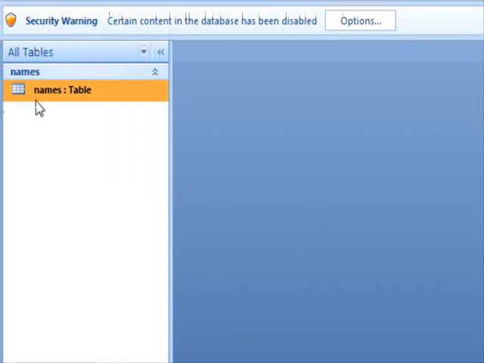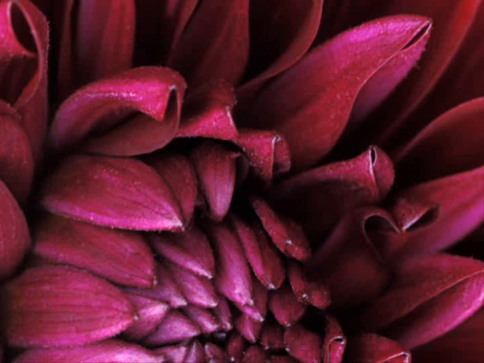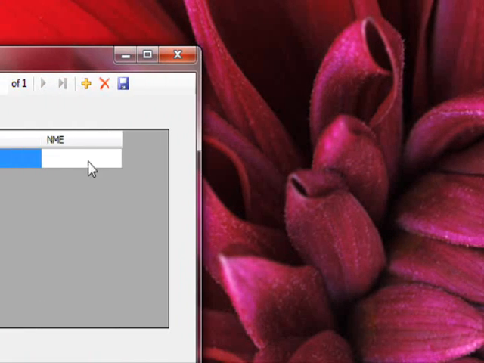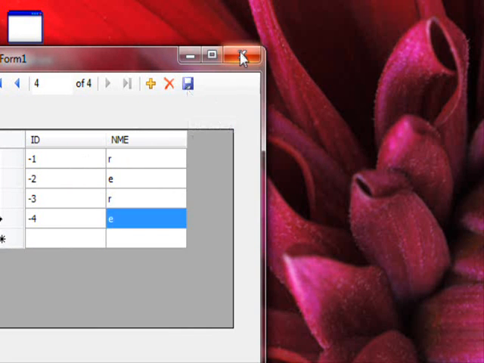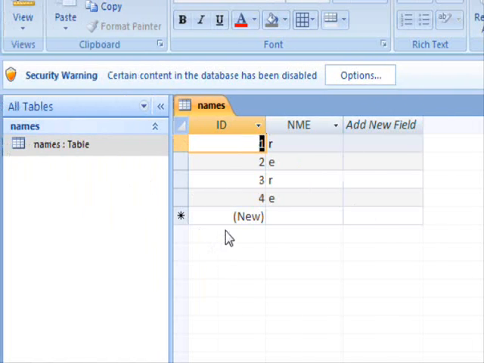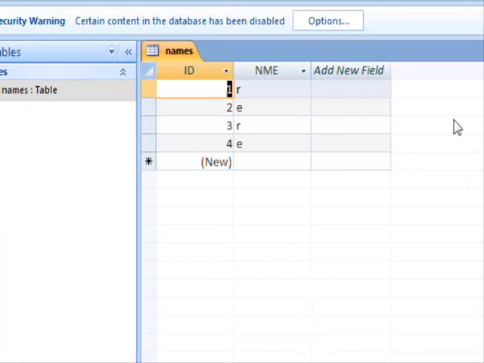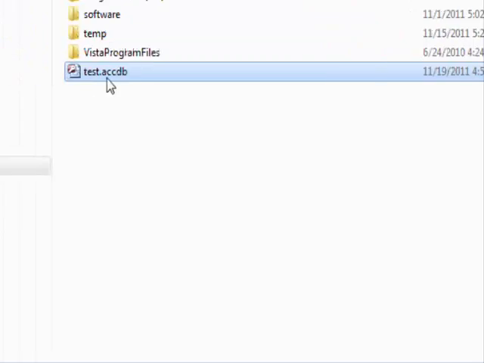This is the F drive, right? And you can see database here, no problem. And now double click here. This is our program, right? I'm gonna write here, save that, close it. Let's go back to our table, double click it again, and you can see the information. So the program was working on the database on the F drive.